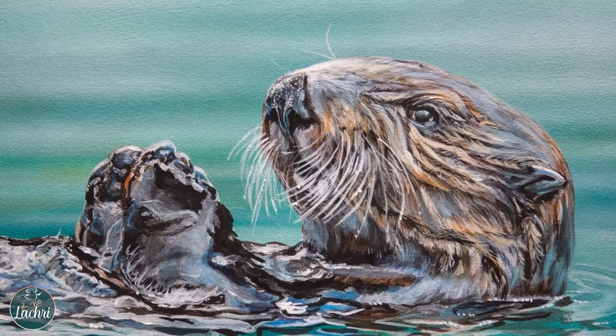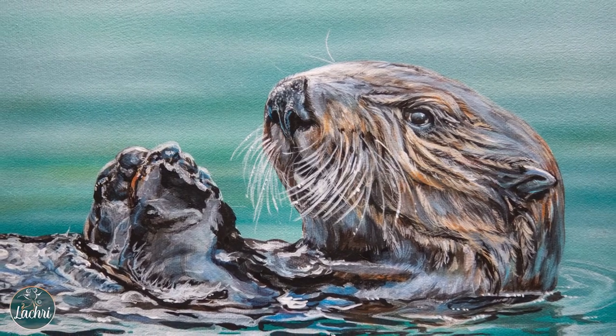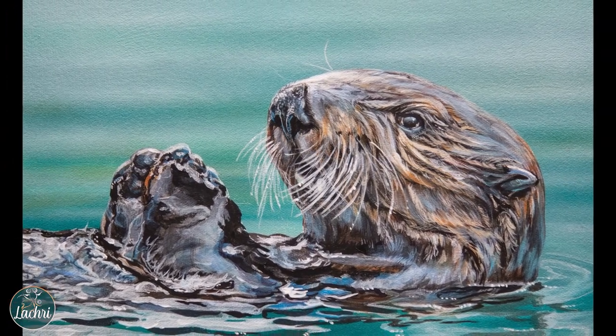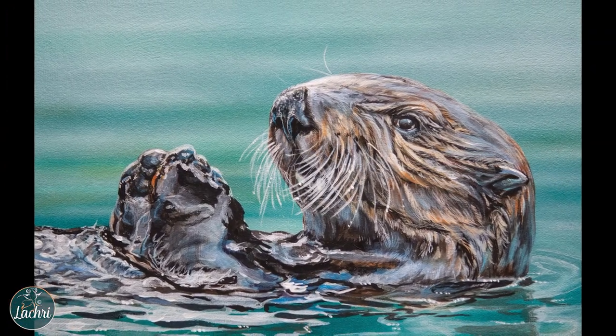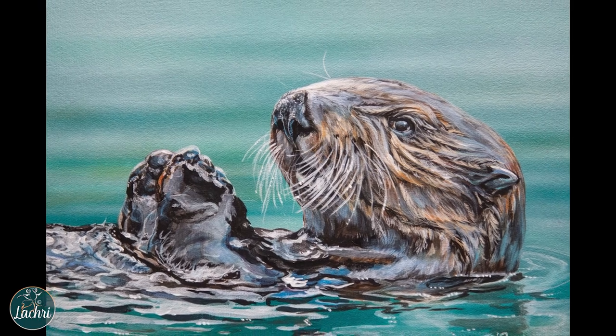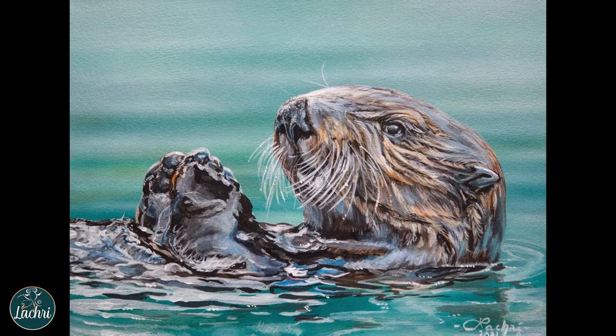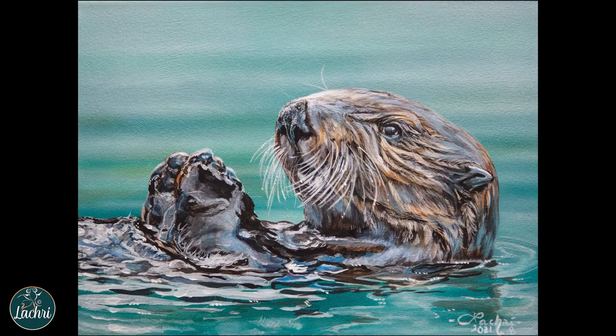And there is my finished painting. Notice in the water ripples too how high that contrast is between the lights and the dark — that's one of the things that is going to help you to create more shimmery looking water. Don't be afraid of hyping up your contrast between those lights and the darks. If your reference photo is a bit more muted, it will almost always look better if you make your darks a little bit darker and your lights a little bit lighter.